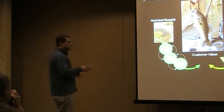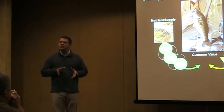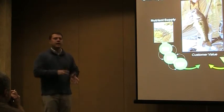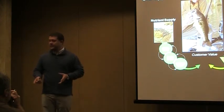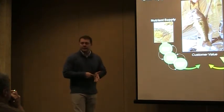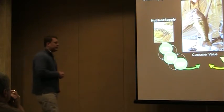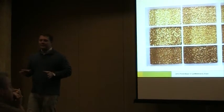But the value that we can deliver in a lot of different situations is taking those two approaches and having them work in concert. So once we identify the nutrient demand of the animal, then we can go back into that ingredient library. We can select the right ingredients to go into the feeds to get into the animal. And I'd like to emphasize that point. We want those nutrients to stay in that animal because any of the waste, nitrogen, phosphorus, potassium, etc., is going to hurt our aquatic food web in terms of increased nutrients, and that may not be a good thing for us. Next slide.